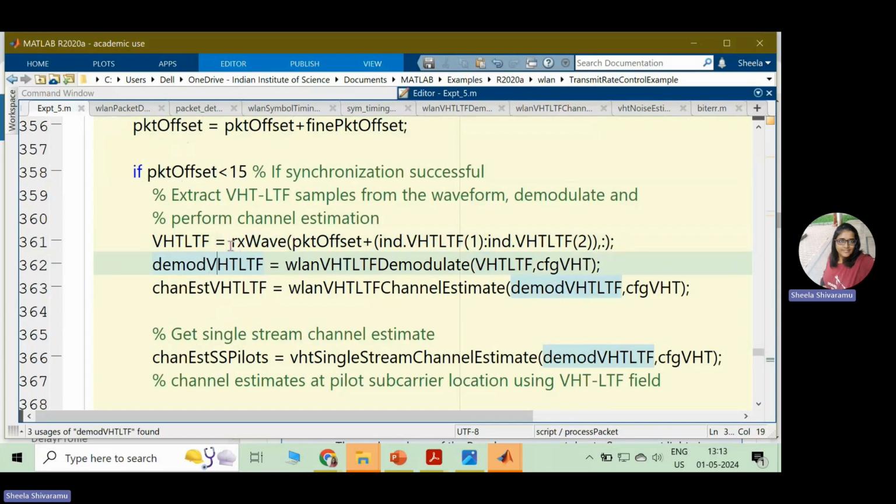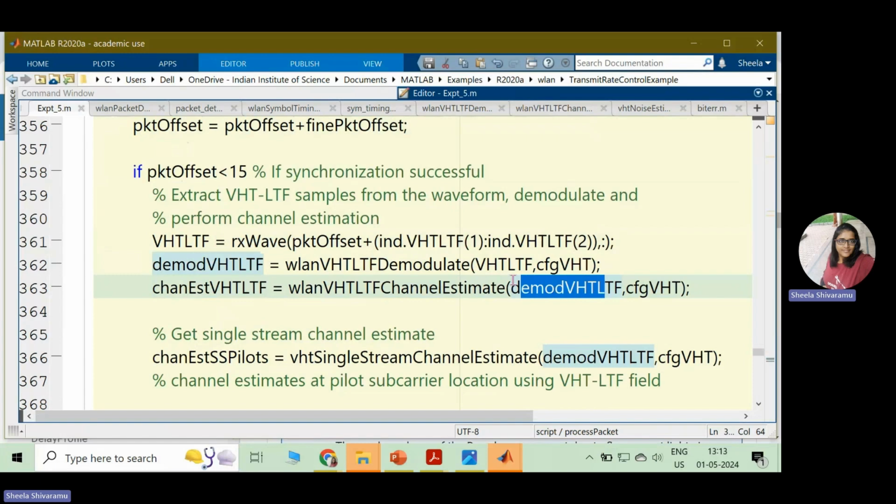This is again given to the wlanVHTLTFChannelEstimate function. So this is something like the pilot symbols, right? y is equal to hx plus n. If you want to know the channel estimate h, what do you do? You simply do y by x.